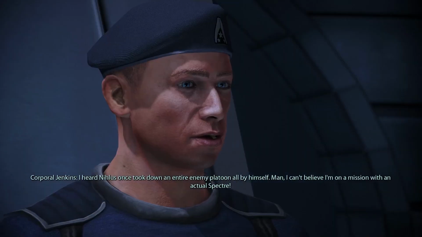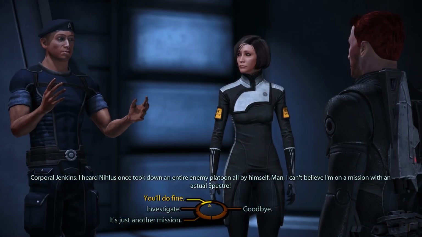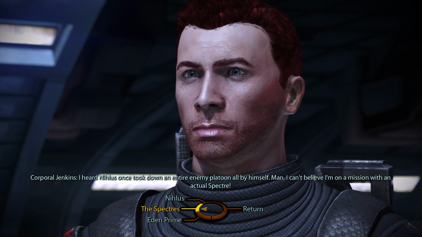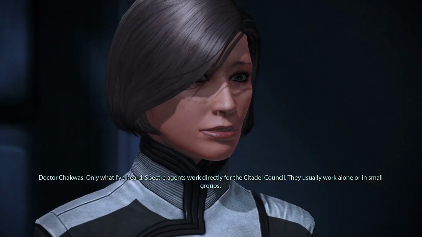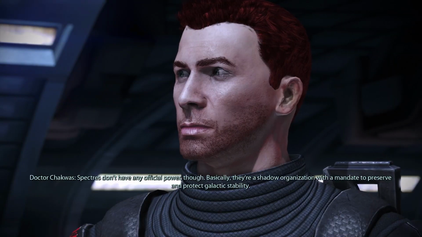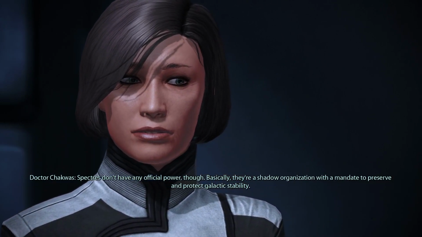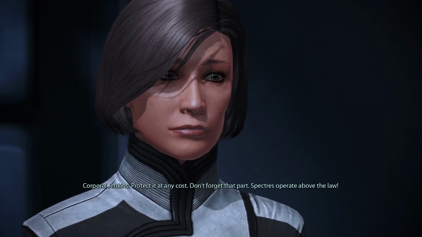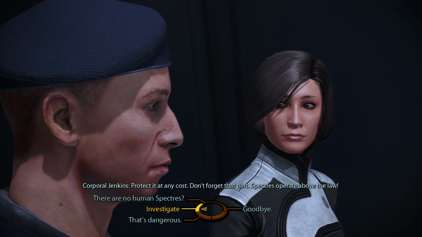I heard Nihilus once took down an entire enemy platoon all by himself. Man, I can't believe I'm on a mission with an actual Spectre. Calm yourself. What do you know about the Spectres? Only what I've heard. Spectre agents work directly for the Citadel Council. They usually work alone or in small groups. Spectres don't have any official power, though. Basically, they're a shadow organization with a mandate to preserve and protect galactic stability. Protect it at any cost. Don't forget that part. Spectres operate above the law.